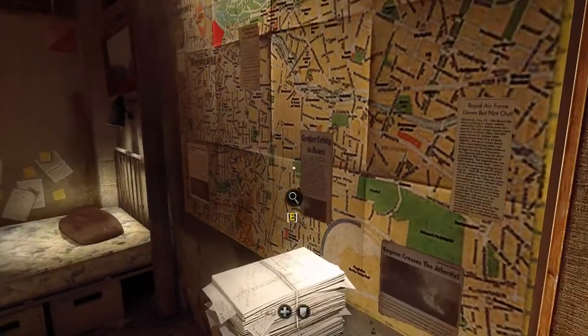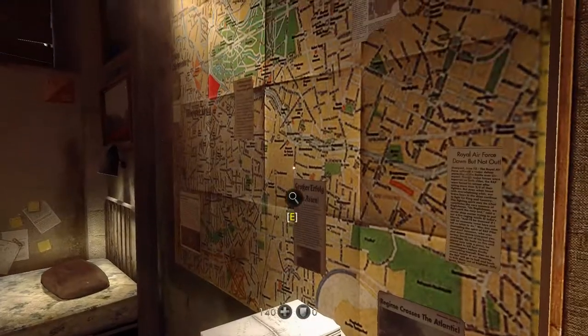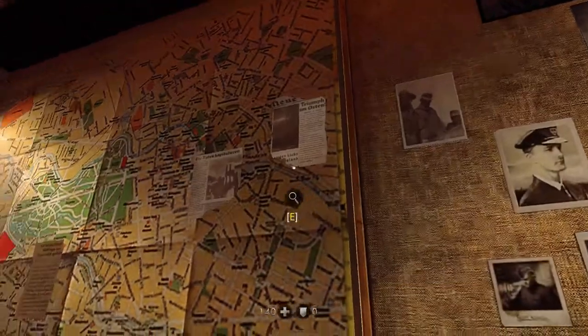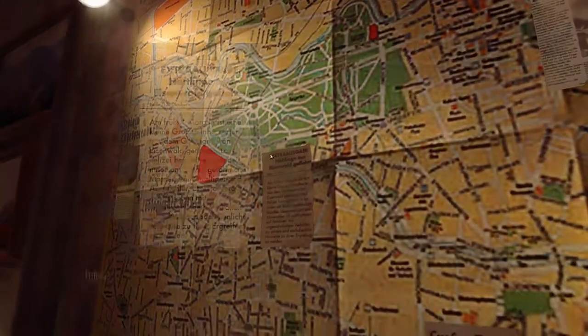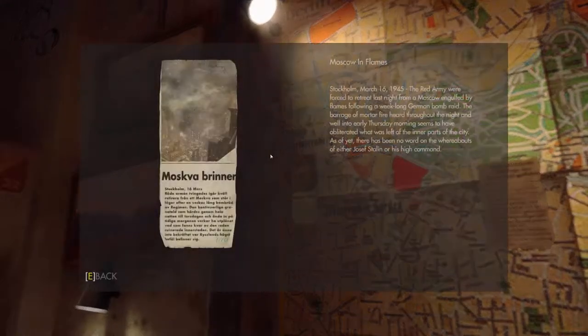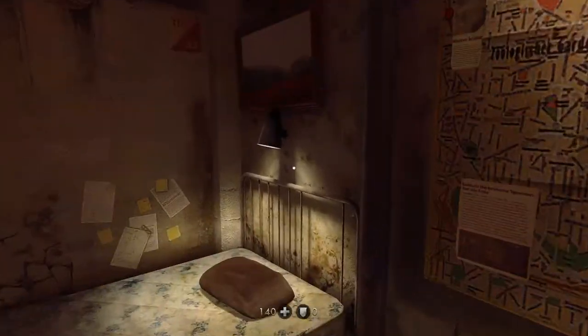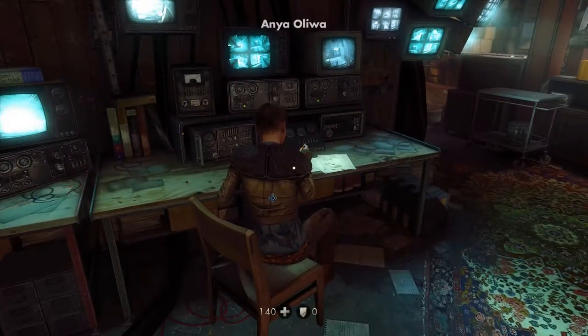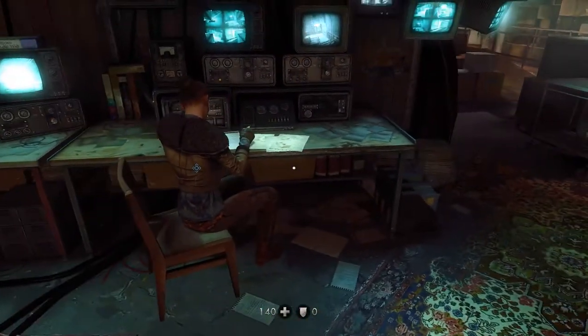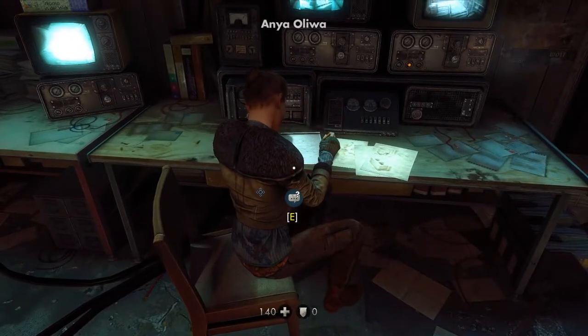We have to check these out. But anyway, we should probably talk to these people, to Anya. So basically, we stole the choppers, made it to the facility, snuck through, got out. And now I'm going to talk to Anya. I think this is my next mission.